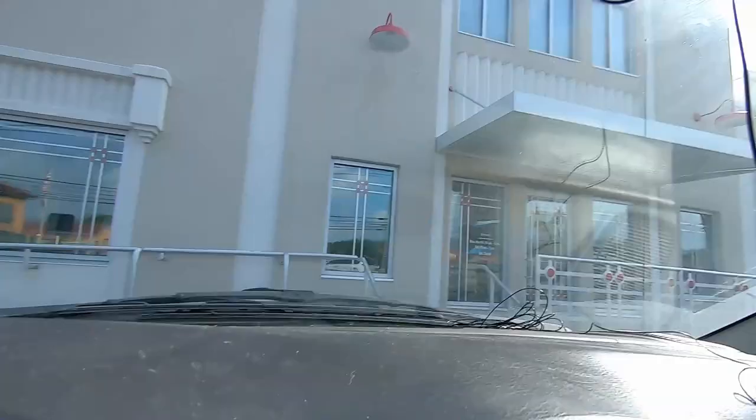So here we are at Estate Jewelers. This is the one I always go to. Before I picked a place to go and sell my gold, I would call around and see who pays the most for gold. Usually there's one in every town that pays more than all the other ones, and this is just the one that does it. As you can see, it's Estate Jewelers.